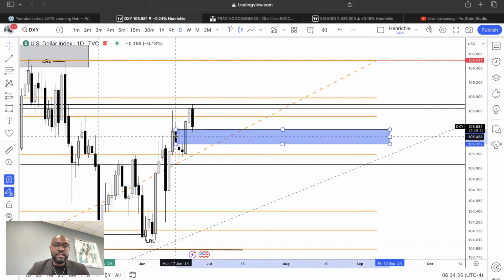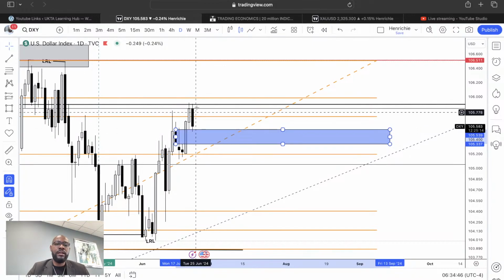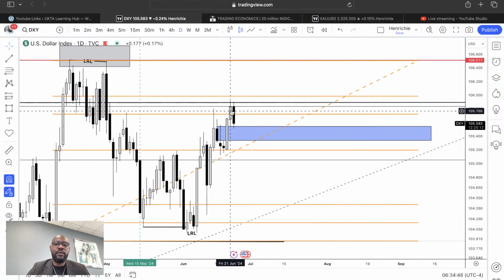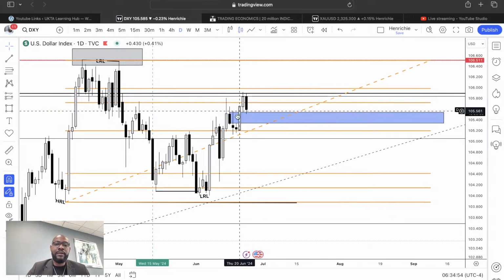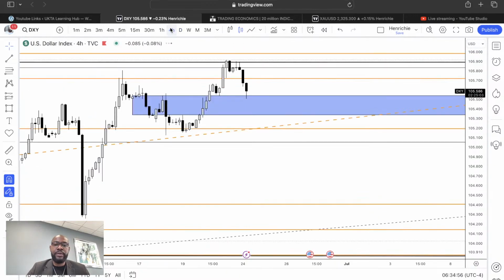So back to the charts. Now, as you can see, price has mitigated that inefficiency. The next thing I'll be watching is whether this is going to act as a support zone to potentially take us to the upside, or whether price is going to drop below it and use it as a resistance zone to continue to the downside. So right now we are at a very crucial area in the marketplace, and as you can see as well, we have this liquidity resting right there.